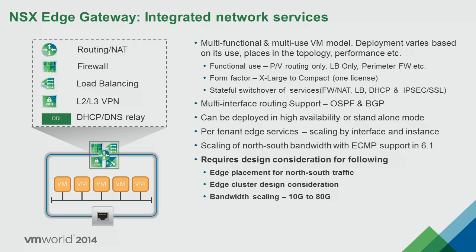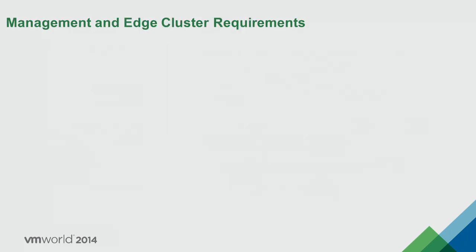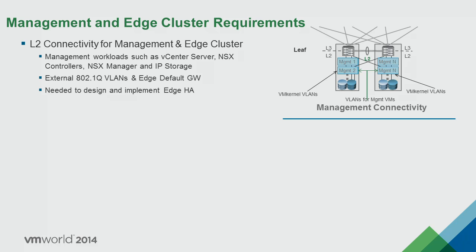It has an implication with the cluster design and bandwidth scaling, right? I'm not going into all the Edge design considerations because each is a heavy topic. I'm trying to show you the idea of the design, what considerations you need to make in terms of sizing, support, topology, OSPF, routing protocol, etc. So the first requirement we describe is called the management and Edge cluster requirement. Remember we talked about why we separate compute clusters from the management or Edge cluster? These are the reasons. Number one reason is that typically a management cluster requires layer 2 connectivity.